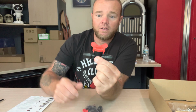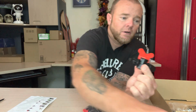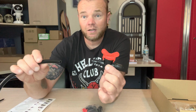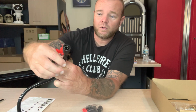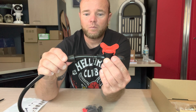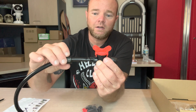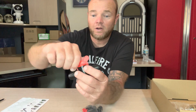You get 2 of the 1/2 inch valves, and this is the barb connectors. You'll be able to see that's what they're calling the barb right there. And I'm not going to push this on all the way, because once you push it on, you pretty much got to cut it off. The connections are really tight, really snug. Keeps everything from dripping so the water goes where you want it. So you're just going to slide it onto the cap there. You push it on here. You push it all the way in, and then you just slide your connector and tighten it down all the way, and it will hold that tubing in there. It's not going anywhere. Very nice.